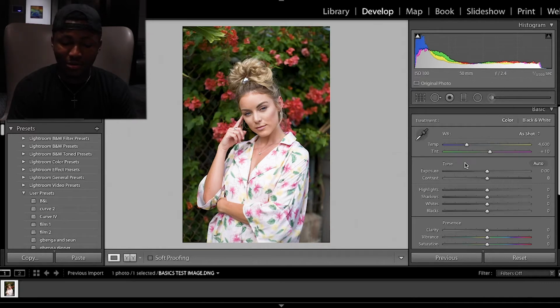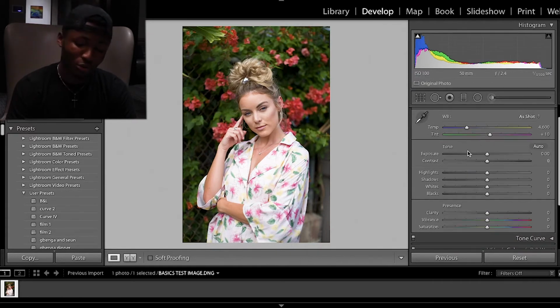Alright, so the next thing on the panel is exposure. Exposure is just how bright or dark your picture is. The contrast slider controls how much contrast is in your picture. For most of my pictures I don't use the contrast slider, or I rather hardly use it. I use the tone curve to add contrast to my pictures instead. I'm going to explain that one later. So this image looks okay, but I'm still going to adjust it just for this video's sake. I'm just going to increase the exposure a little bit. I'm not going to touch the contrast.